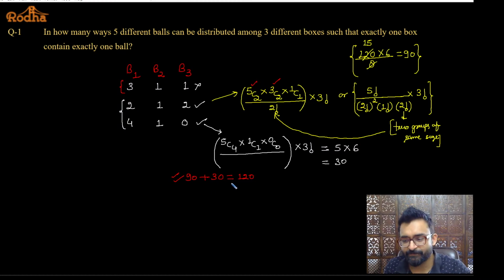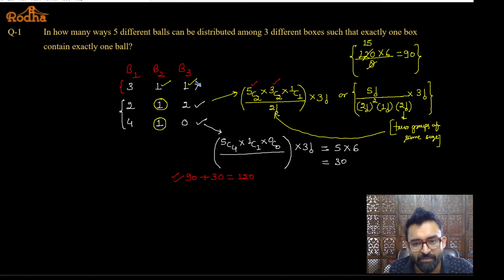Please, guys, reply promptly, because if you reply promptly, then I'll be able to move to the next question. Yes. So let me quickly review what I have done. There are 3 boxes. I want to distribute these 5 balls. The question is saying exactly 1 box contains exactly 1 ball. So 1 box should be there which is having 1 ball. In this case, box B2 is having 1 ball. In this case, again box B2 is having 1 ball. Remaining balls can be distributed in either way. So it cannot be the case, because there are 2 boxes which are having 1 ball. So it's not possible.